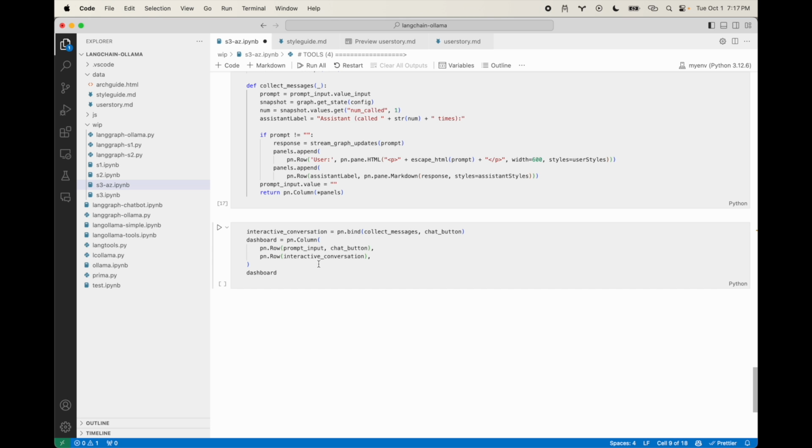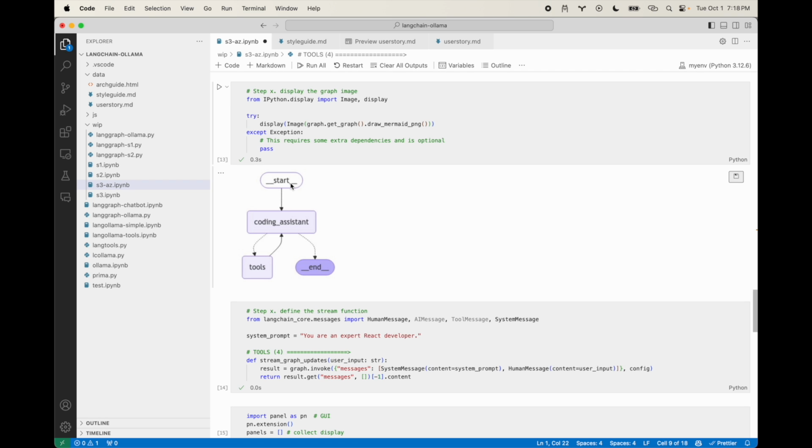We can do that in 3 separate steps. And then at the end of the tutorial, we'll do it in one shot as well. That's the notebook. Let's run it now. And here, the first thing that we'd like to take note of is that this image is different than it was before. Now the coding assistant can go between tools back and forth until it's no longer needed. And then it can route us to the end node.